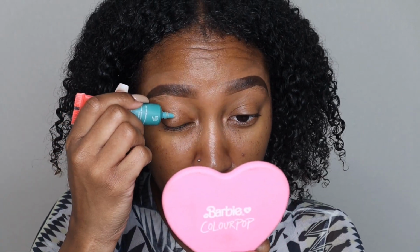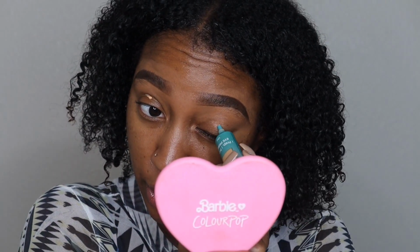It feels kind of like a concealer, but it gives the same tackiness and dry down of an eyeshadow base. So I think that's why I like it so much, because I've never been one to use actual concealer on my lids. I've always used eyeshadow primer. This is like a hybrid between the two. So if you're one of those people who you've never liked eyeshadow primer and you always use concealer, you can still use this, and then vice versa.